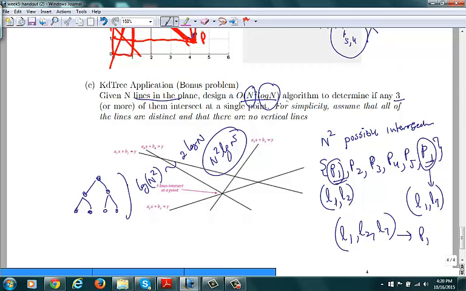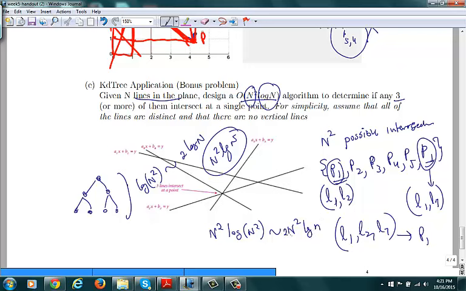And so it's a simple algorithm using KD trees, but you could have done this in a different way as well. For example, you could have taken all the points and sorted them. If you have n squared possible intersection points, you can sort them in n squared log n squared, but we know this is 2 n squared log n.